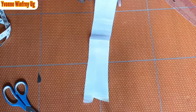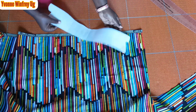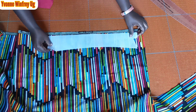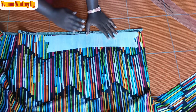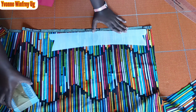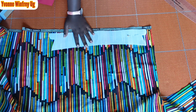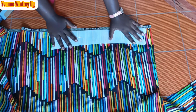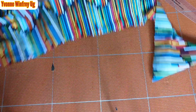I'm going to use it to cut the collar onto the fabric. So here we are, guys. I'm placing my stiff paper that I'm going to be using even as an interface for the collar on top here, after leaving half inch down for the sewing or the joining allowance. So I'm just going to pin it down, but it is best to just press it down with a flat iron. I didn't do that because power had chucked where I was, but it is best if you just iron it or press it down.